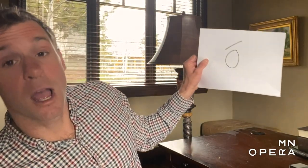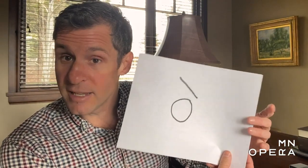That's true also for the vowel O. You have boat and then you have bot. So I mark that in the score because it's not 100% clear if you're just reading the Italian and you pretty much have to look up each word. So to make it easier for the chorus, I mark it like this. This would be a closed O, like O. And this would be an open O, like A. So now that we know that, let's get started with the Italian. We're going to start on page 30.